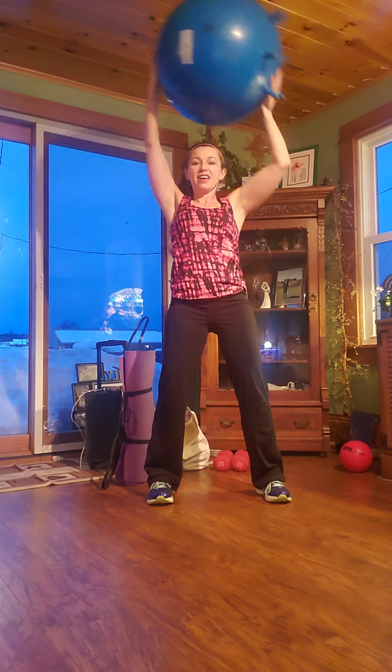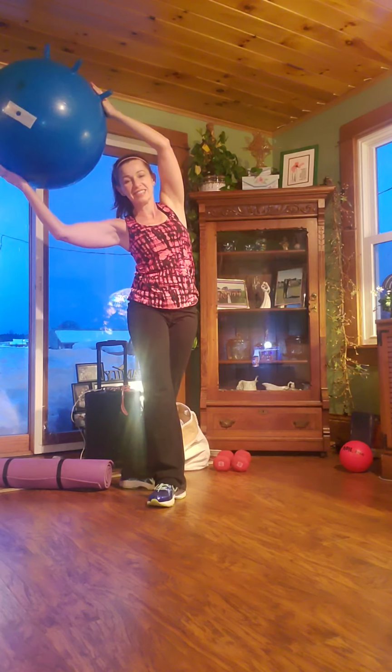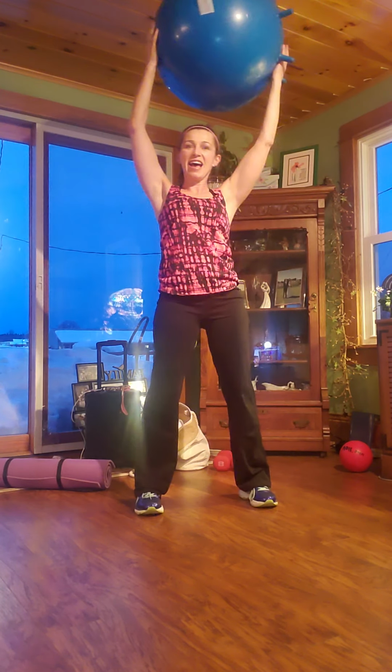Bend your knees, reach the arm over the top, then the other side, over the top, over the top. Legs for another element, making it a little bit harder. One more. Okay, now take your leg behind you. Oops. And center. And up. And center.